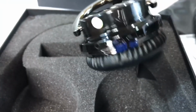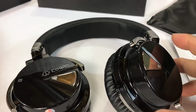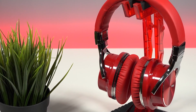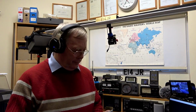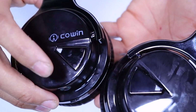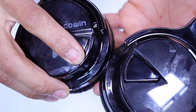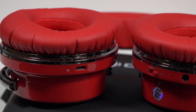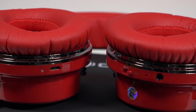But wait, you might be thinking to yourself, where does the future part come in? Well, let's say that you maybe wanted to connect to your NFC-enabled device without messing with any menus. Don't worry, because the Celanese E7 comes with NFC Bluetooth function that allows you to connect to NFC-enabled devices in just a touch. It might be a bit of a niche, but being able to connect to devices hassle-free is a nice perk of these headsets.